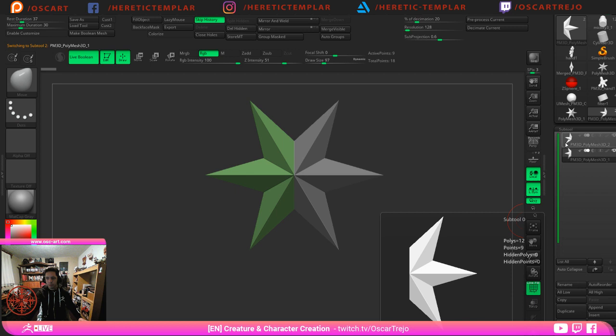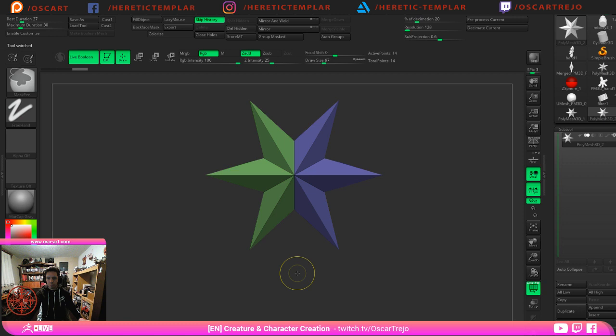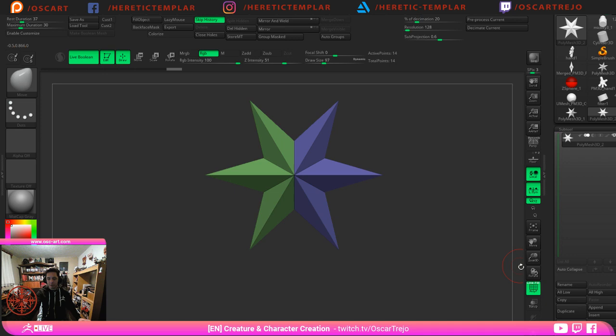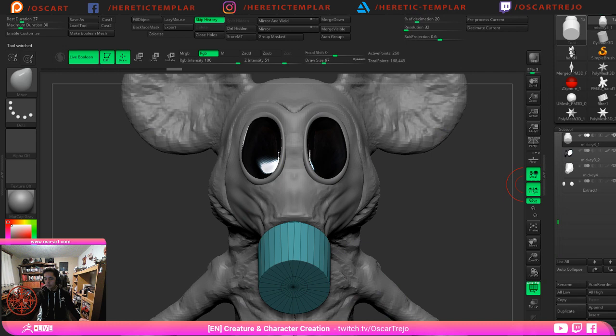Ahora que si lo que quieres es nada más aislarlo. De nuevo, ese es un solo subtool. Pongo control shift y le doy clic al subtool que quiero aislar. Y listo. Realmente no los estoy cortando, solo estoy ocultándolos. Y para invertir, control shift y arrastras. Y para borrar, control shift y clic en el canvas. Eso ya saca del isolation mode. Filtro. Ahí está.